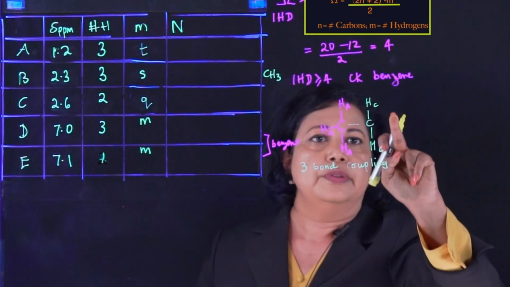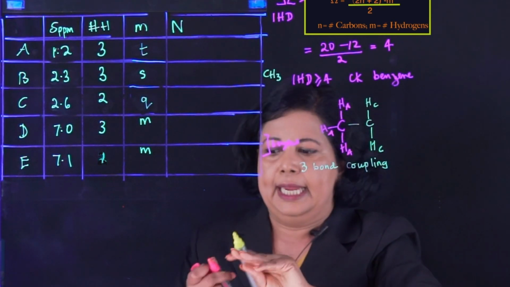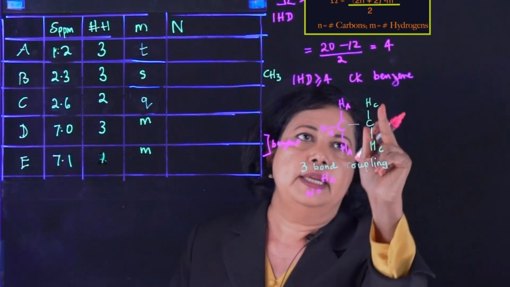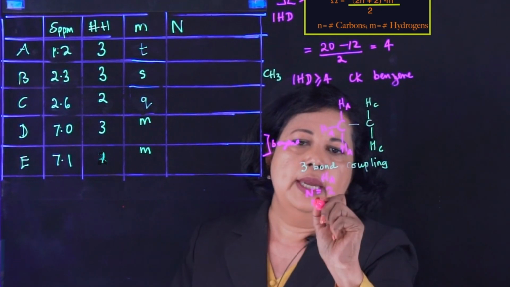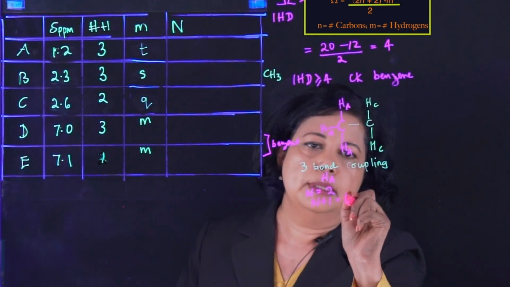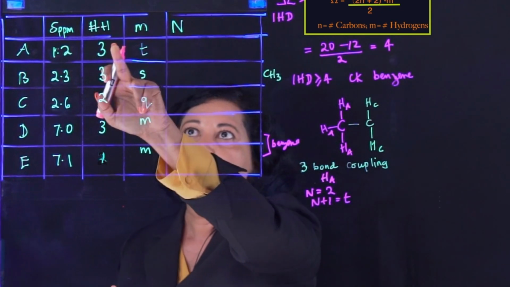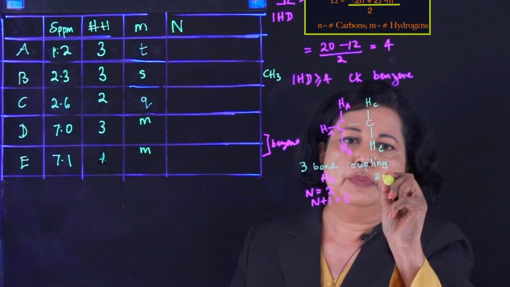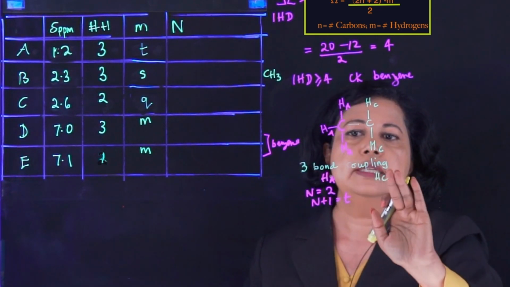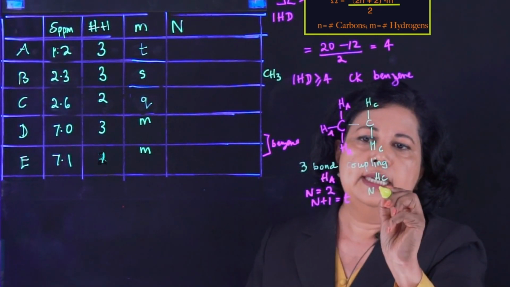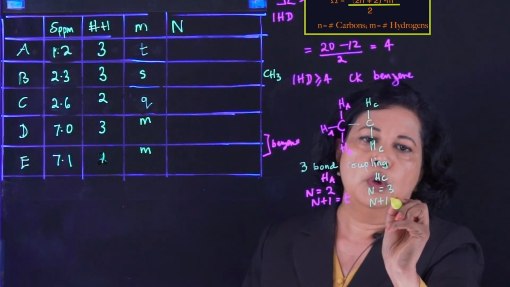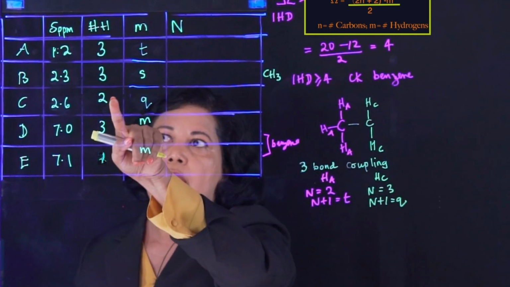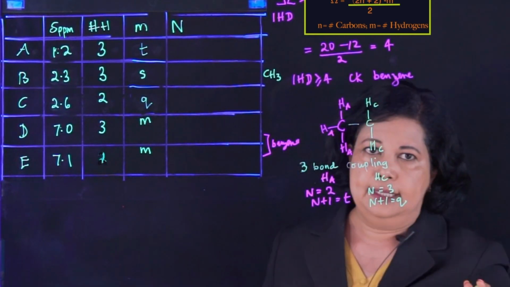They don't couple. On the 3 bond coupling, you can see HA here has got neighbors, would be 2. Therefore, N plus 1 would be a triplet. And that's what you're seeing here. 3 hydrogens, triplet. For HC, it would be a singlet if you didn't have this. But now you have 3 neighbors, N is equal to 3. Therefore, N plus 1 is a quartet. And so that's what you're seeing here, quartet, 2 hydrogens for HC.